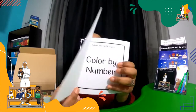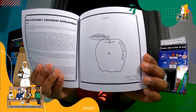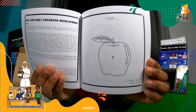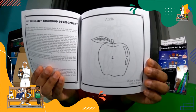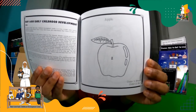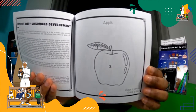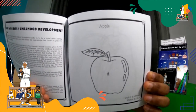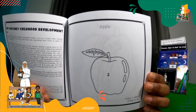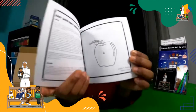Today, we will go over page number one. The apple. Apple. One apple. A-P-P-L-E. Apple. Great job. Apple.